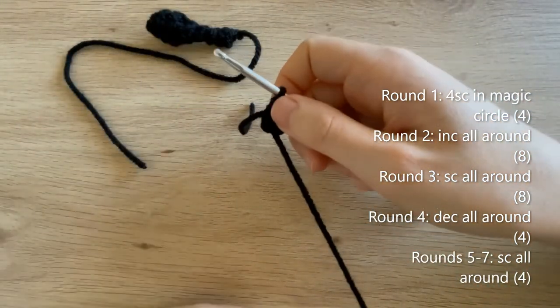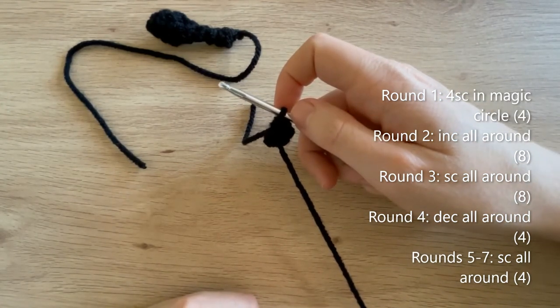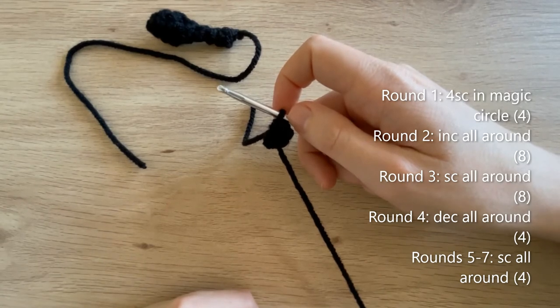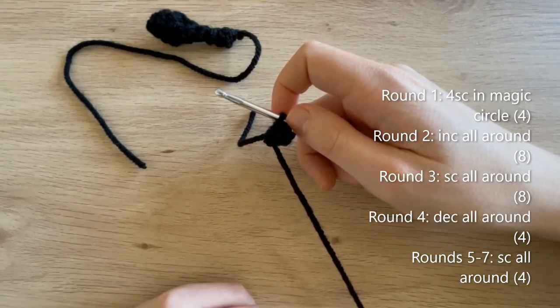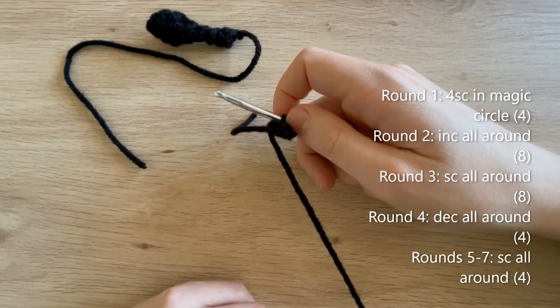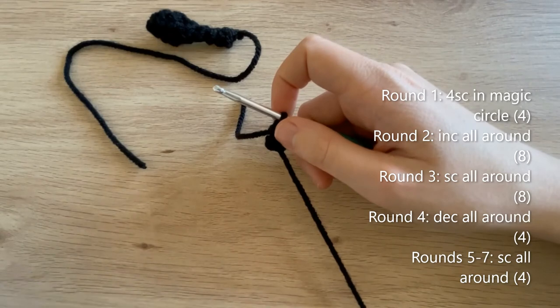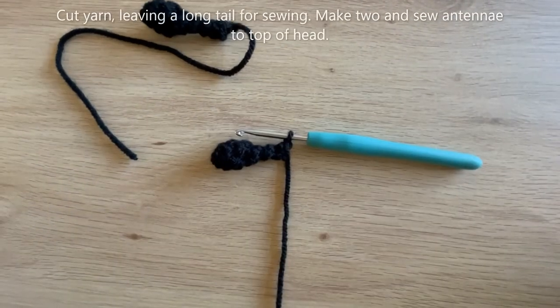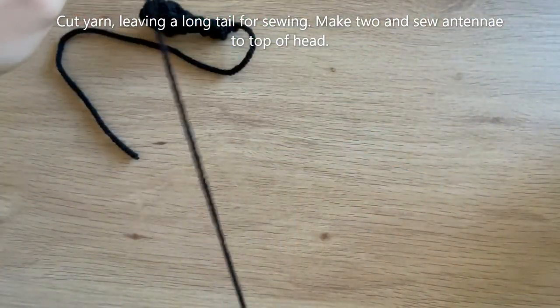Then I'll just talk you through the remaining rounds because they're very simple. So round two, you're going to increase all the way around, and that'll get you to eight single crochets at the end of the round. Round three, single crochet all the way around. Round four, decrease all the way around, so that'll get you to four single crochets at the end of round four. And then rounds five to seven, single crochet all the way around. And I'll meet you when you finish round seven, as we're then going to cut the yarn and sew the antennas to the head.